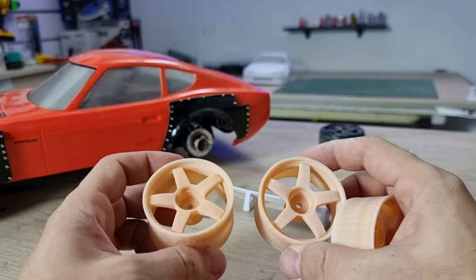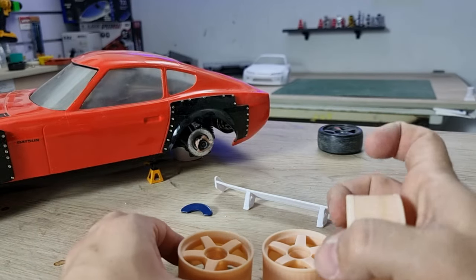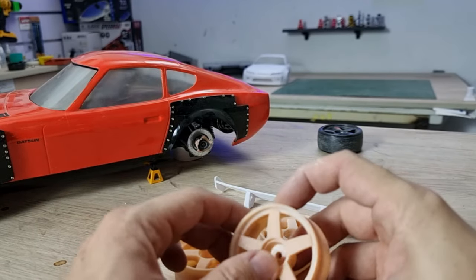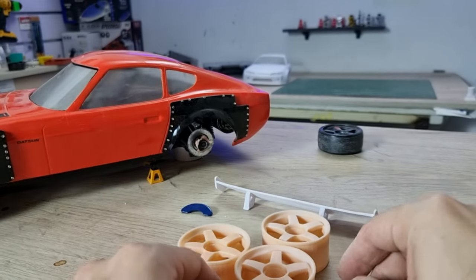Here are the rims. It's resin printed. It's 2 millimeters more offset than this one, so it's ready for painting. Good. And I redesigned the calipers. It's more detailed than the other one.